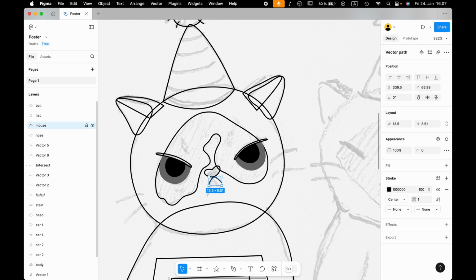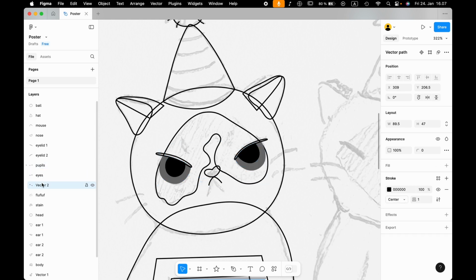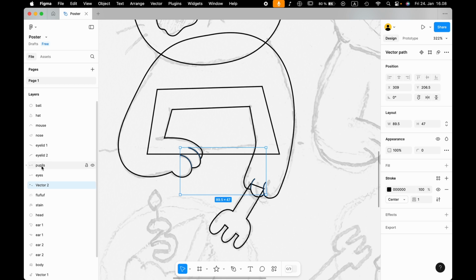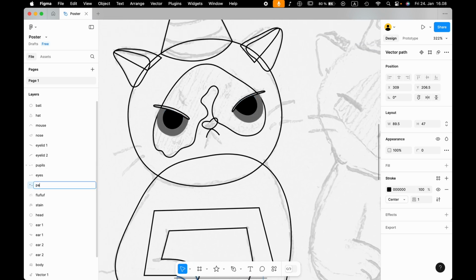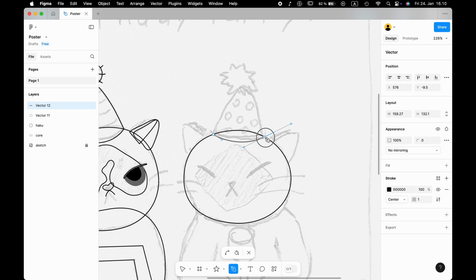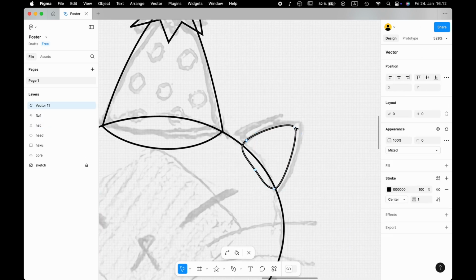And then in the end, I usually group all of the objects. For example, for this first cat, I will group the eyes to the group named eyes, head to the group named head, and etc. And to make a group, you just select the layers you want to group and press Command G. Then I'm grouping the whole cat and naming the group by the name of my cat, Haku. And now I'm gonna speed the process up because I'm gonna do all the same steps for the other cat.